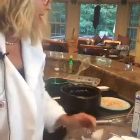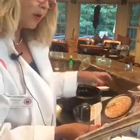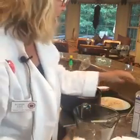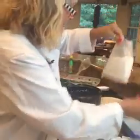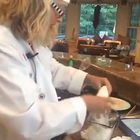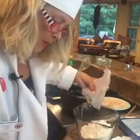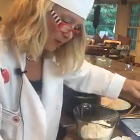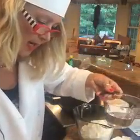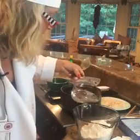So in the classic batter bowl, make sure that you can see it. Yep. In the classic batter bowl, we're going to combine the cake mix. That would be this. Here's the cake mix. The water, let's see, how much water did I say? Oh, 1 cup of water. Pour it right in there.